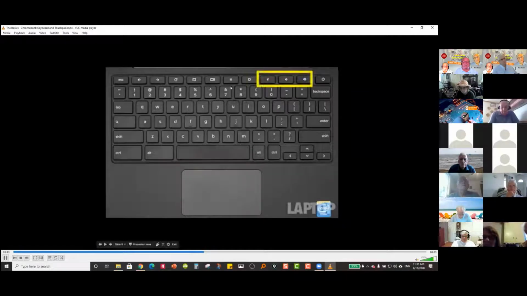Beside the keys that impact the brightness of your screen, you have keys that you can use to mute the volume of your computer, to decrease the sound, and to increase it. I suggest every student use this mute button. What you don't want is a distraction during class if you click on a link and a video begins playing automatically, and that does happen. So unless your teacher wants you listening to something, my suggestion is to always have it muted.